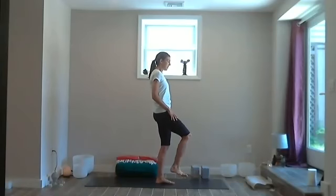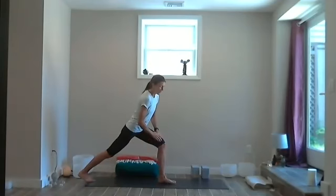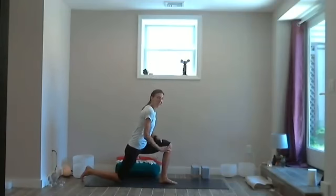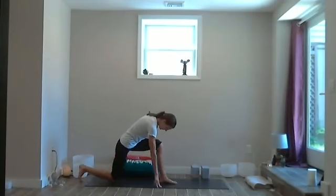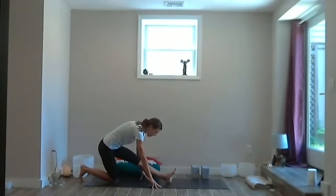And then now let's step the right foot back. Ball of the right foot meets the ground. And then let's lower that right knee down. Bring your hands to the floor if it's helpful. Send the hips back and then send that left leg long and straight for our half splits. And we'll fold over the left leg.